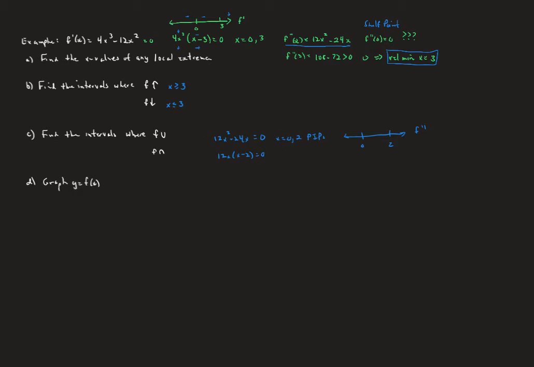So if we plug in a -1, that'll be negative, that'll be negative. The product will be positive. If we plug in +1, that'll be positive. X minus 2 will still be negative. Product will be negative. And if we plug in 3, they'll both be positive. So we can see that f will be concave up when the second derivative is positive. That's going to be for x less than 0 or for x greater than 2.